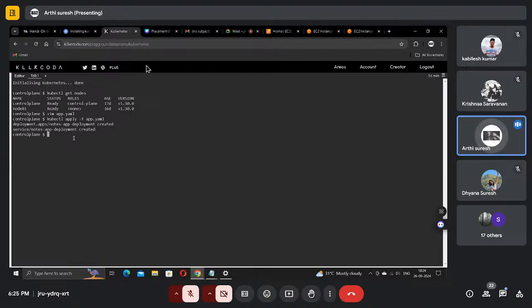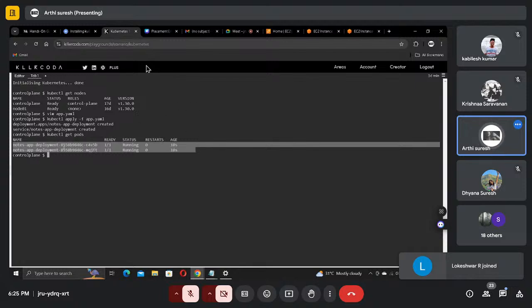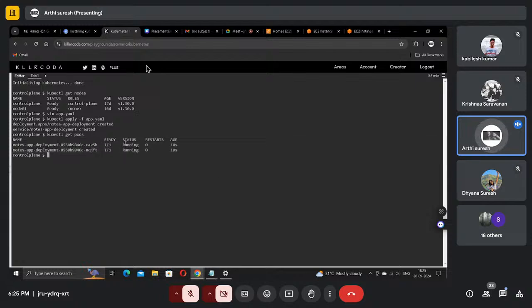Okay. I have to check whether my application is running or not. I'll just type kubectl get pods. As mentioned in the architecture part, pods are nothing but your containers. In the replicas of my configuration file, I gave 2 replicas. So now 2 applications should be running. Yes, 2 applications are running. And kubectl get deployment. You'll have your node app deployment. So my node app is successfully deployed over here.